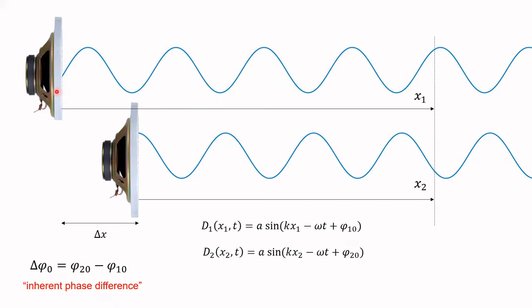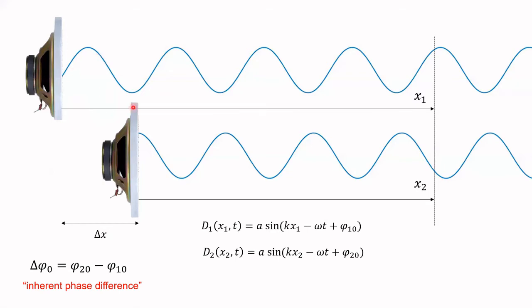It tells you whether these speaker cones are wiggling together or in opposite motion or something in between. So do they push forward at the same time and backwards at the same time? Are they vibing together, or are they doing something different from each other? If they're doing the same thing, pushing forward and backward together, then the inherent phase difference would be 0 or 2 pi or 4 pi. That's something you should memorize. If the inherent phase difference is 0, 2 pi, 4 pi, 6 pi, or negative 2 pi, negative 4 pi, then it means these two are wobbling to and fro together. They're pushing forward, pushing backwards together. They're in sync. They're in phase.